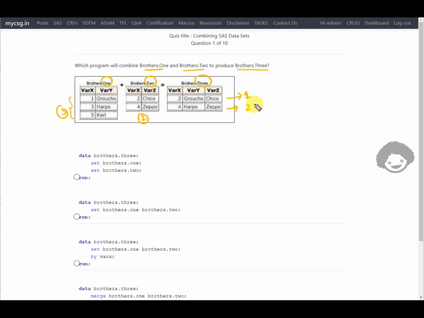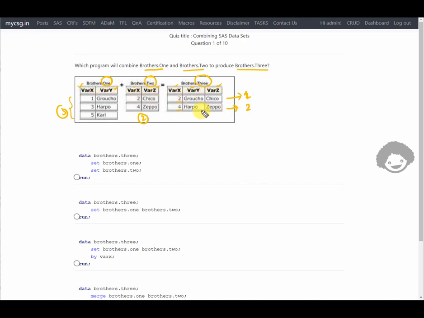And we also need to take a look at the names of the variables. One is var x, second one is var y, var x and var z. And in the output dataset we have all three of them. So in the first observation the value in var x is 2 and on the second observation it is 4. So here we have three unique variables in these two datasets: var x, var y and var z. So all three of them are present. And then in the second case, we have the values from brothers 2 appearing in the output dataset.